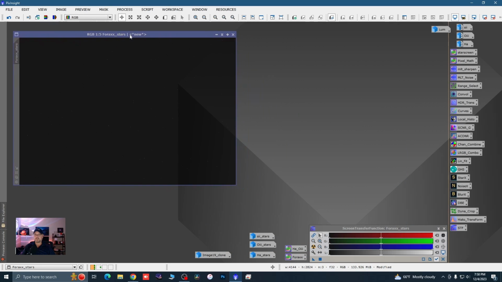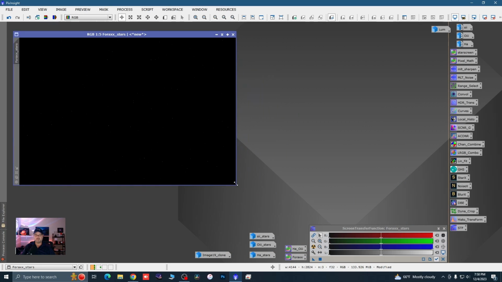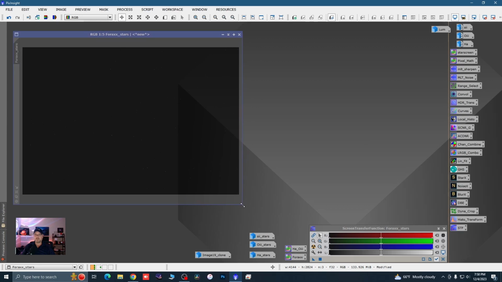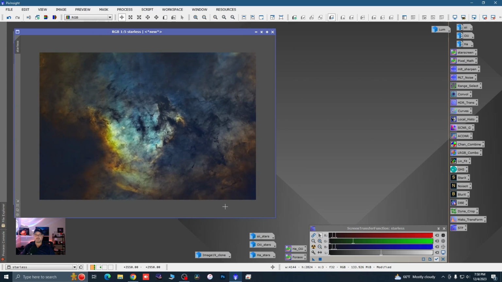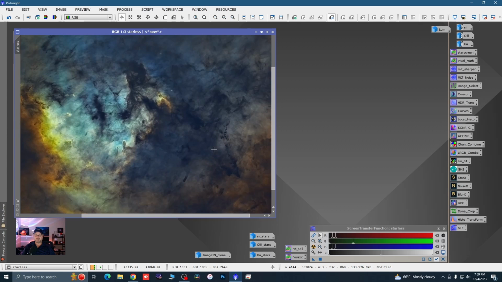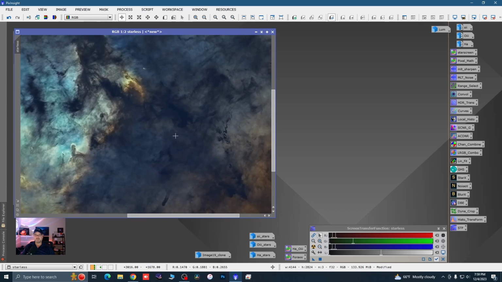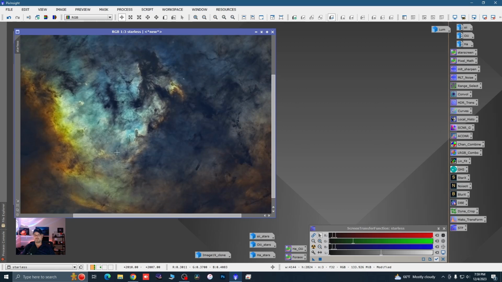So this is going to be the first step into a new, kind of cool star technique that I've been working on. So starless image, right? We've already designated that. We've got some great structure in here. But you could put a lot of stars back in here and just lose a lot of this really cool starless nebulosity data. I mean, look at all this dark structure.